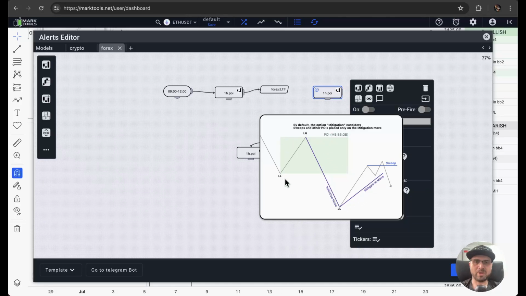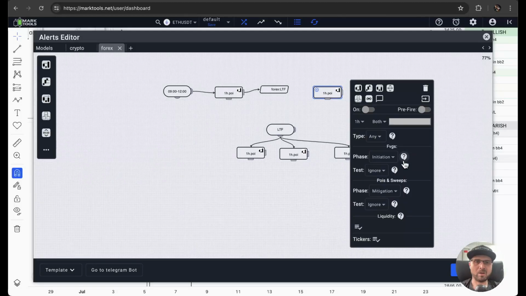So here's your POI, here's initiation move, and here's mitigation move. For example, if sweep takes place on initiation move, it will be disregarded. Hopefully it's clear. Then test.